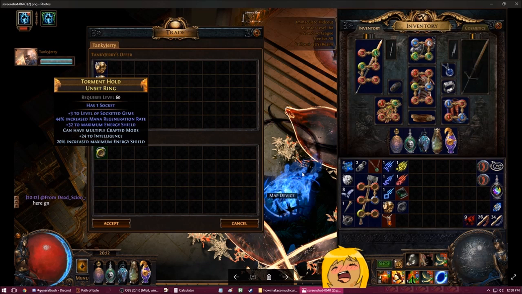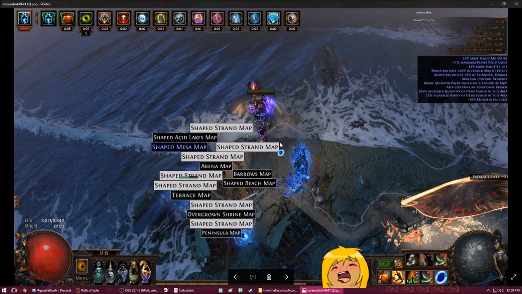What we got here? Another legacy % ES ring. Holy crap, who would have thought? Let's see. So this is T1 socketed gems +3, perfect 20% ES, int, mana regen. It's really good for low life or bot, guardian, whatever. And I sold it for 20 exalted orbs. It's legacy and T1. I mean, it's pretty good.